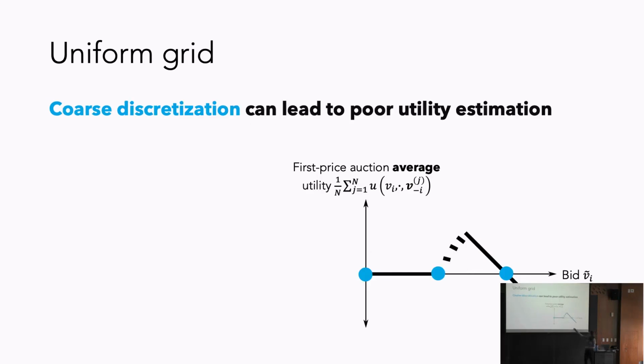So you can imagine that if you had a coarse discretization, which was just this point, this point, this point, and you were trying to say, if I restrict the bidder's bid to just be one of these blue points in my discretization in this grid, what would utility be? Well, you'd mistakenly think that their utility is just 0, no matter what their bid is. So you totally miss out on this interesting part of the utility function.